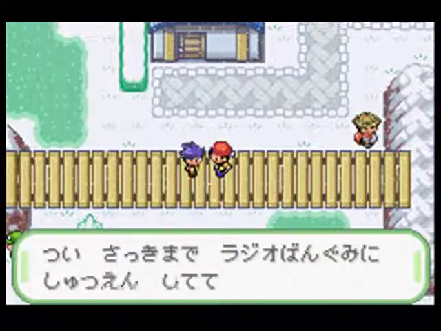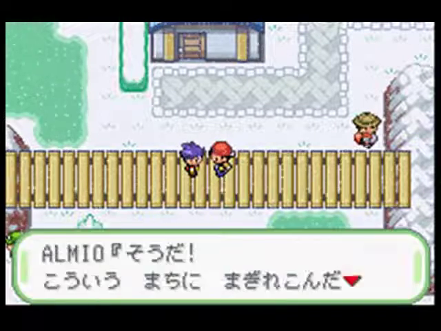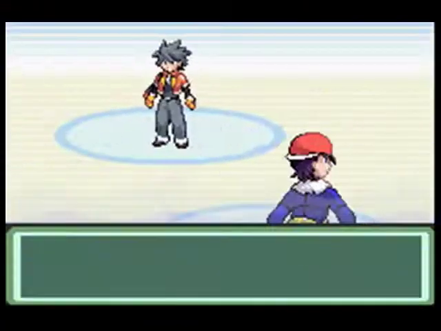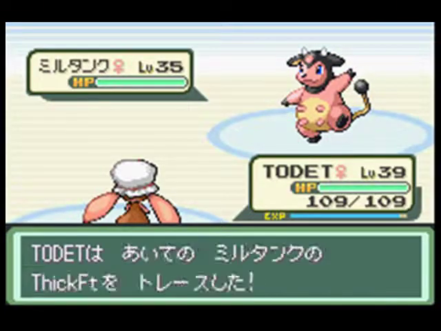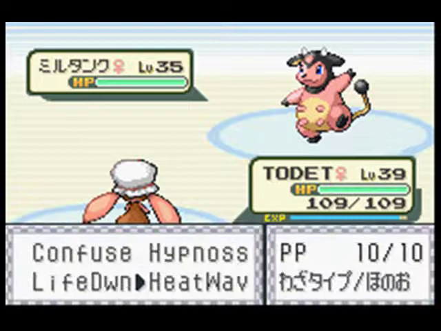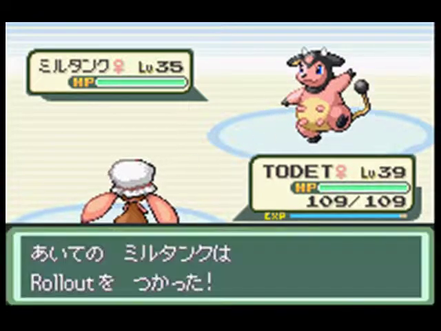Okay. Whoa, Almio, what are you doing here, buddy-o pal? Okay. Oh. That gives me an idea. How about we battle the Gabe? Sure, buddy. It's rival Almio with, oh dear, thick fat. Oh, well, great. What could it do to me? Honestly, this is very realistic here. It has roll out.